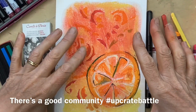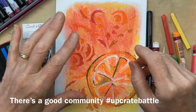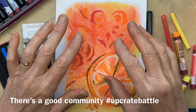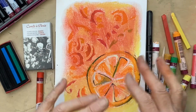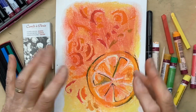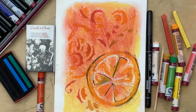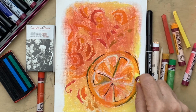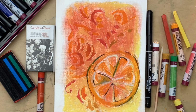They do online challenges. So you get the stuff and you share your picture online along with the hashtag #upcratebattle, and they choose a winner and then you get a prize, which is nice. So there's quite a community of people using this. So if you're looking for an art subscription box, maybe you feel you're in a little bit of a creative rut, I think this looks like quite a nice package.